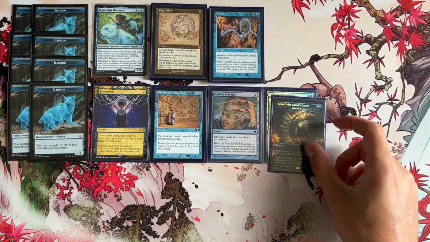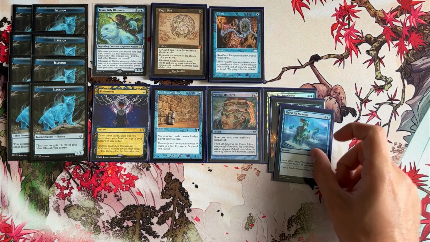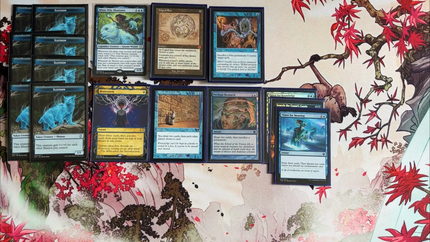And of course I'm running Thirst for Discovery, and that's discarding a land, and Thirst for Meaning, discarding an enchantment. I'm not running a lot of enchantments, but again, it's 3 mana, draw 3, so I can filter my hand out a bit.